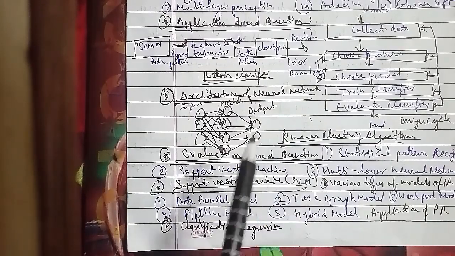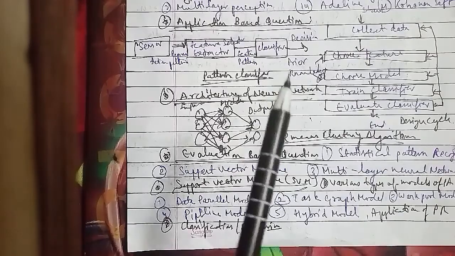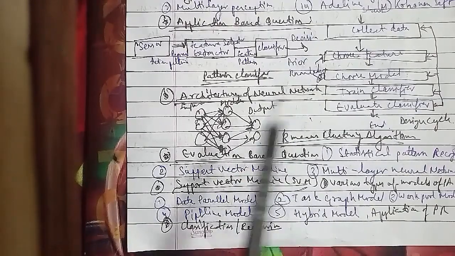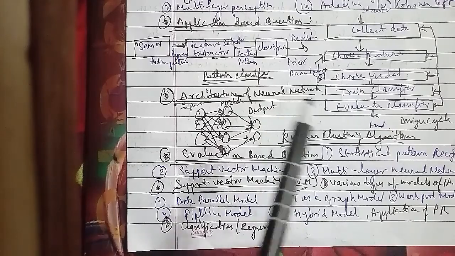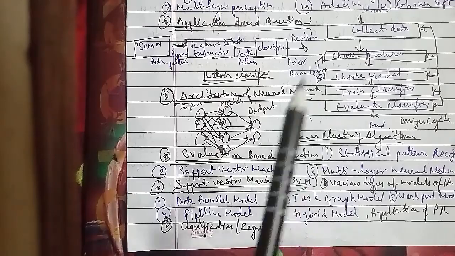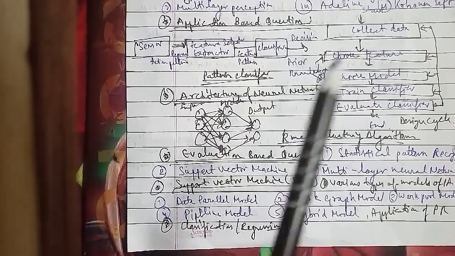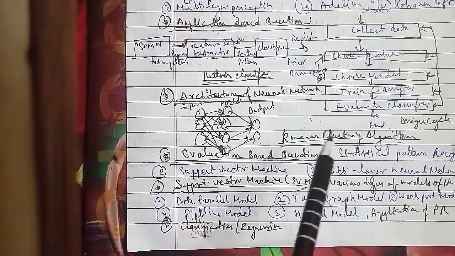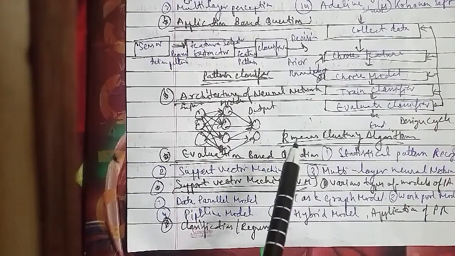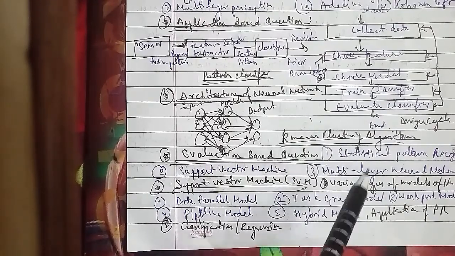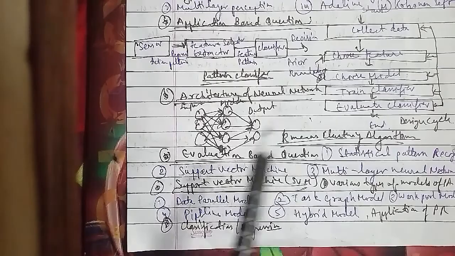Then solve the cryptarithmetic problem, SEND plus MORE equals MONEY, that we had done, from unit 2. And then discuss the water jug problem with a heuristic search technique, that we had done, that is from unit 2 here as well. What are the desirable properties of a good knowledge representation scheme, from unit 3 we had done. Explain Bayesian network by taking an example, and how is the Bayesian network a powerful representation for uncertain knowledge, that is from unit 3 that we had done.